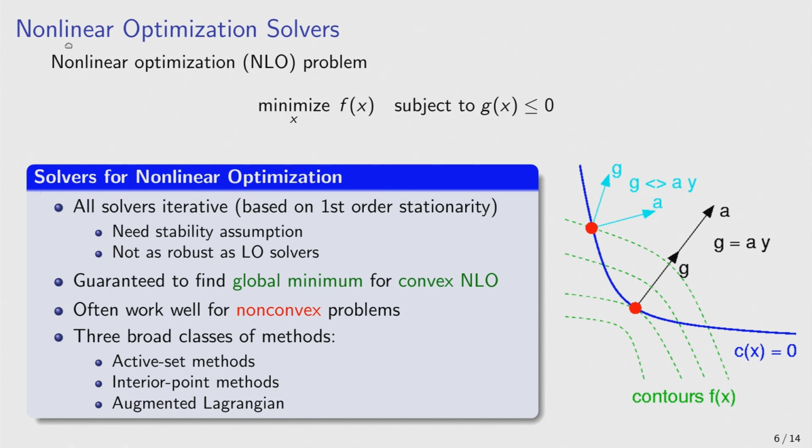Interior point methods and augmented Lagrangian methods, they're all a variant of Newton's method. So if you knew Newton's method for solving a linear system of equations, then you can understand what these solvers do internally. It's good to know that they're iterative. We talked this morning that you cannot expect the solvers to satisfy the constraints exactly. They will satisfy the constraints to within some tolerance, usually. And this tolerance is typically 10 to the minus 6 or thereabouts, maybe sometimes 10 to the minus 8 for some of the better solvers.